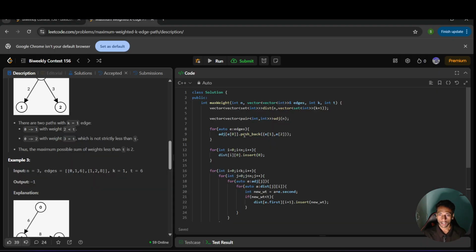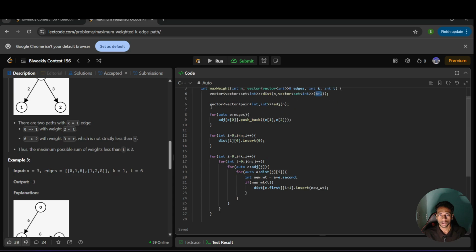I am storing, in this destination node by using this current number of edges, meaning k number of edges, what are the different weights I can reach? Different weights, because there are multiple weights possible, so that's why we have to calculate it. Now, how many nodes are possible? N nodes, and for each node how many edges are possible? K. So that's why maximum k number of edges I have to explore. So that's why the size of this is k plus 1, because 0 to k. Got it? And initially all are empty.